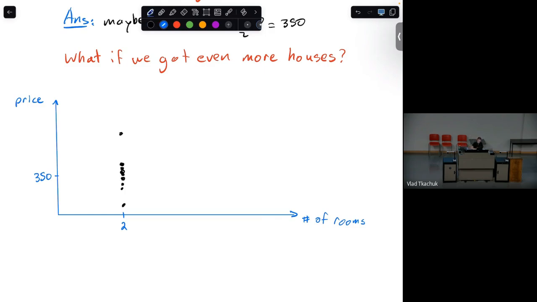Then you can imagine I'm probably not only going to see 2-room houses, I'm going to see more rooms. So let's do the 3-room houses. And maybe here I see something like this. I see a bunch around this value, whatever that is, and then I get some really expensive one, some cheaper one again. I don't know, something like this. And then let me just do one more. So maybe there's a 4-room house version. There, maybe a trend you see is, once again, it's more expensive on average here, and something like this. Okay. So I've only drawn some of the houses you might get. In reality, you can get any possible one of these with some probability.